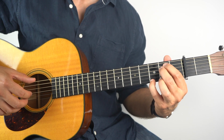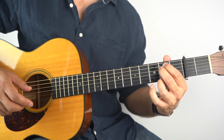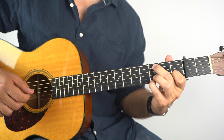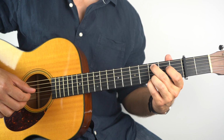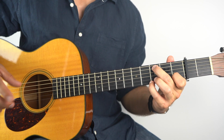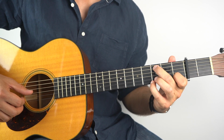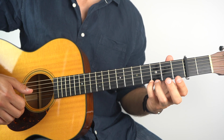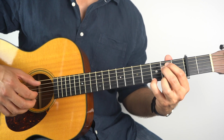So all together you've gone, and then, okay, so just like that. And then you hang on to that, let it ring into the next bar, and then all you do is you play the 3rd string open, then the 2nd string open, okay, and then it goes round again. So you go through it.